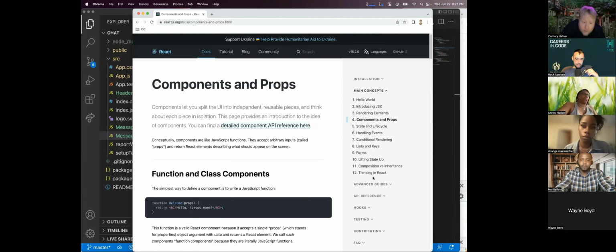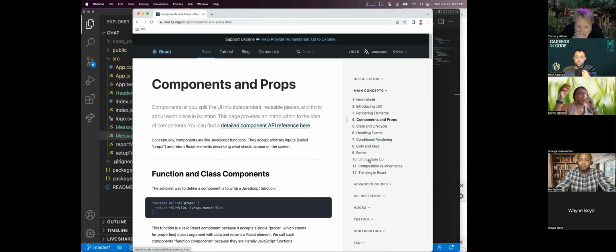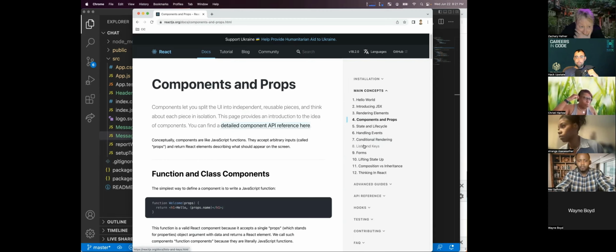The only thing that we didn't cover was thinking in React and composition versus inheritance. Lifting state up is what we did with the messages list, getting it up into app.js. The form we covered with the message input text down at the bottom. Lists and keys we're using by going over each message in the messages array.